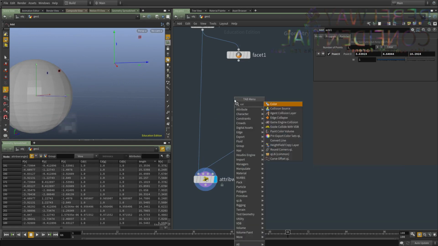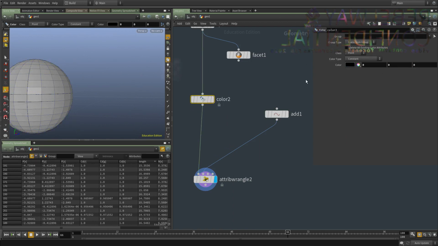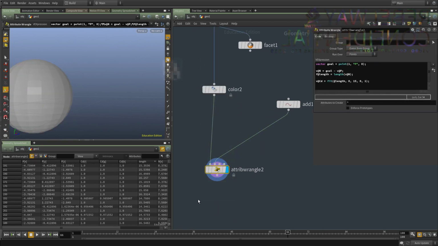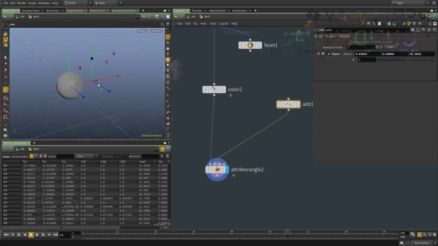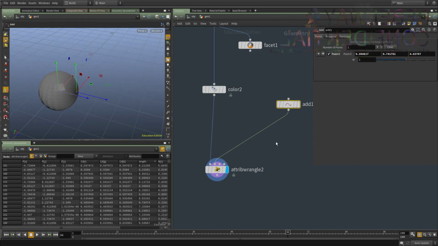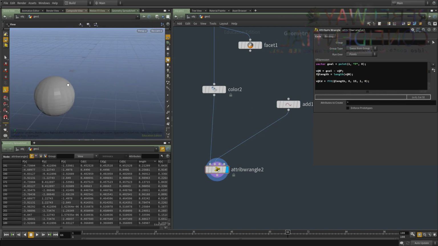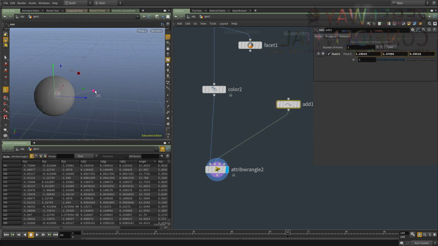So let me first override and set the colors to be black to start with, and then we should be able to visualize this better. Now you can see the range here. I want to flip this. I want to invert this data. So in the fit range, I'm going to change it to 1 and 0, and it will be white where the point is close to the surface and black when it's far away. So I can do this.